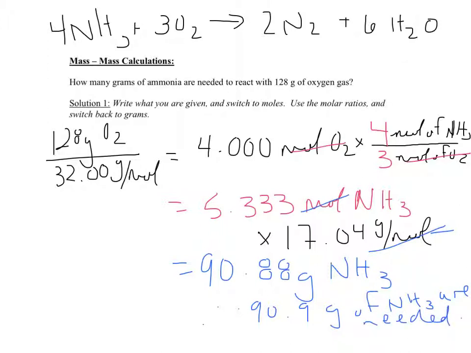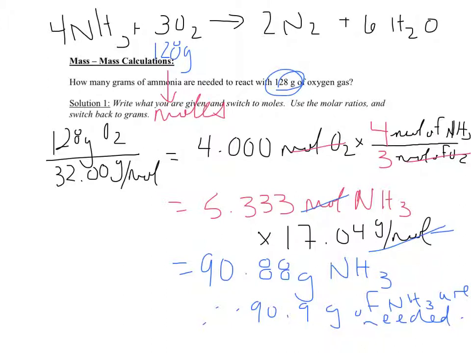Alright, so this is bonus time, and bonus time I'm going to try to explain another way of thinking about this. So let's say I went through that and you're kind of lost with the steps. Another way to think about this is when I am given this mass right here, you write that underneath your chemical equation. So I know I have 128 grams of oxygen. And what you do is you build yourself a little roadmap. So we're going to go from mass, which is what I have right here, down to moles.